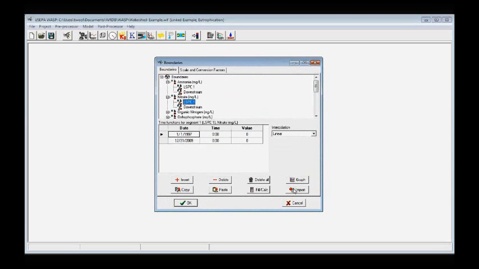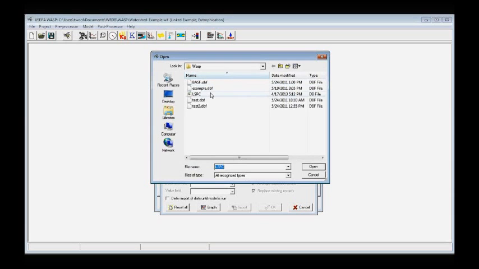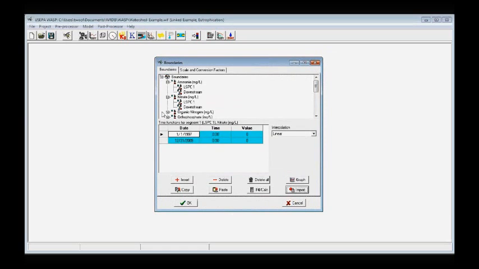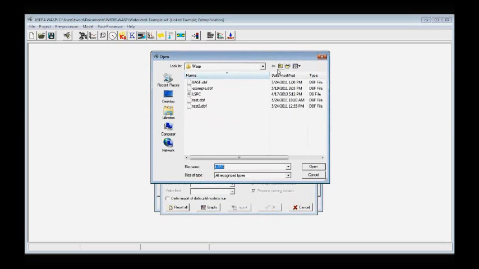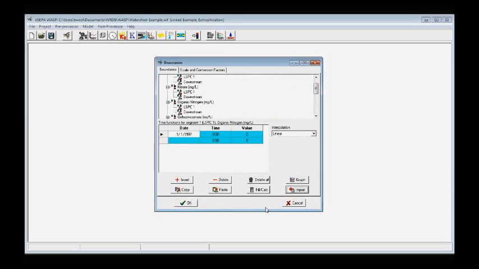We do the same thing for nitrate, find the file, query out which P code you need, defer it. Do organic nitrogen, same thing, find the P code, query it out, defer it.